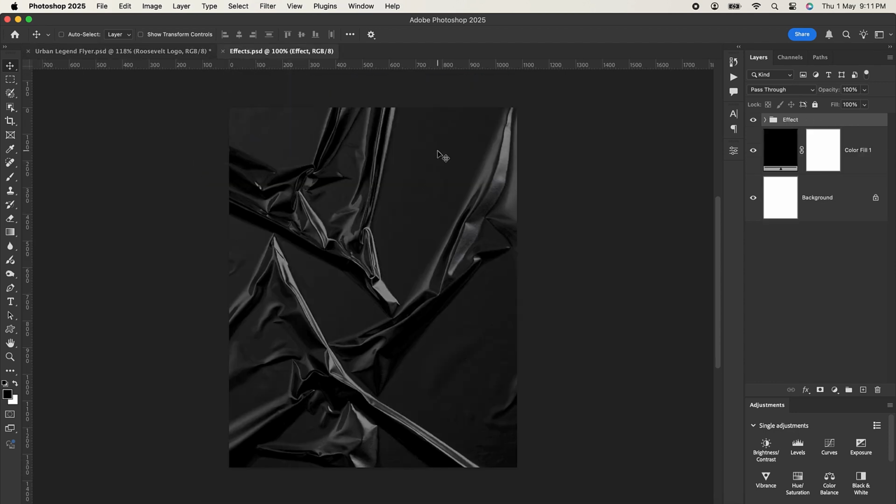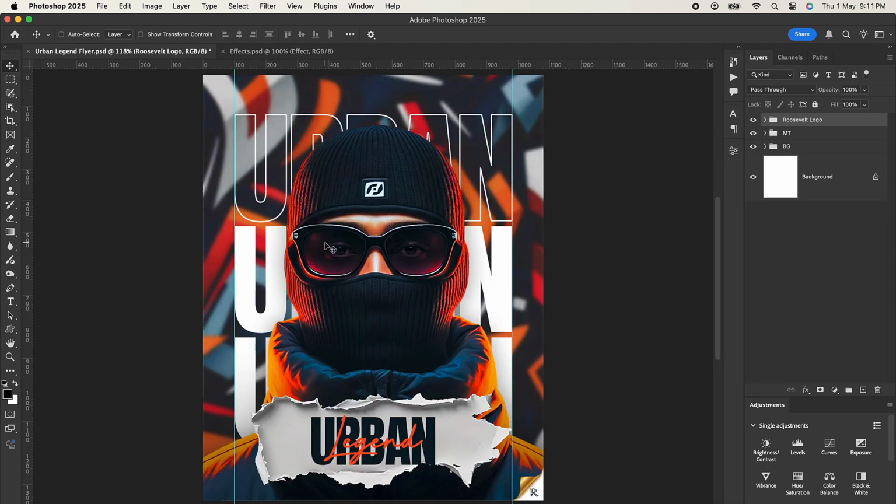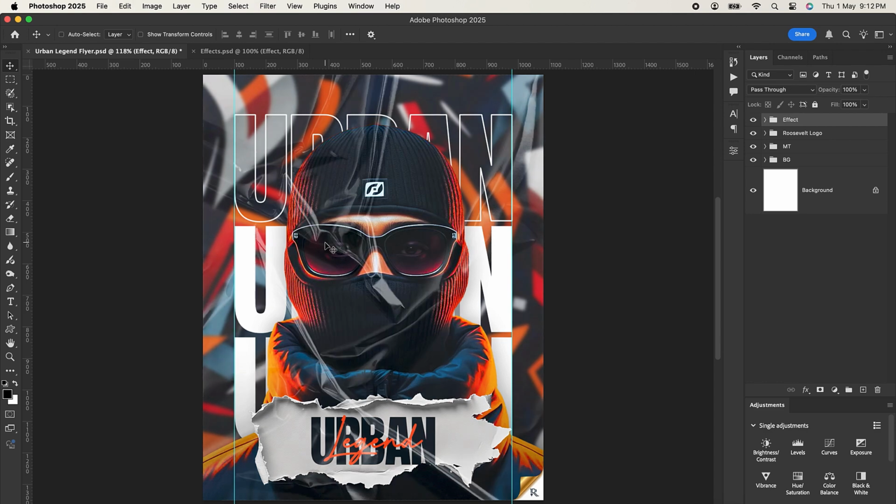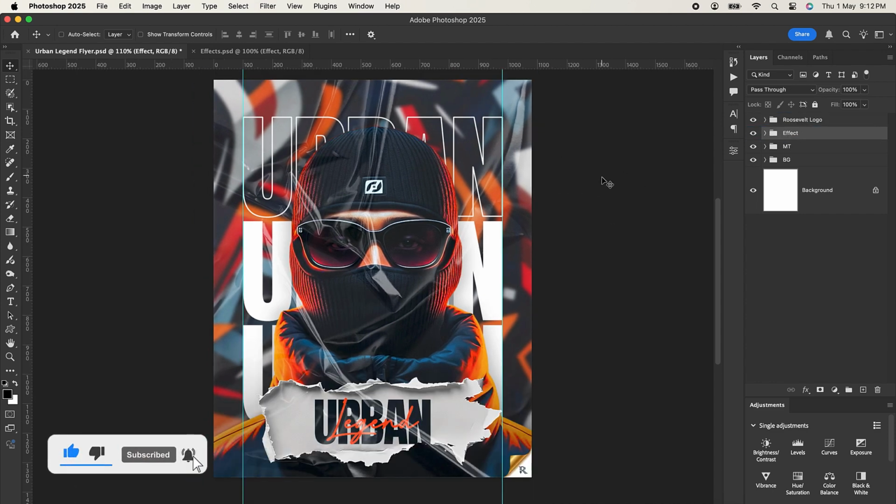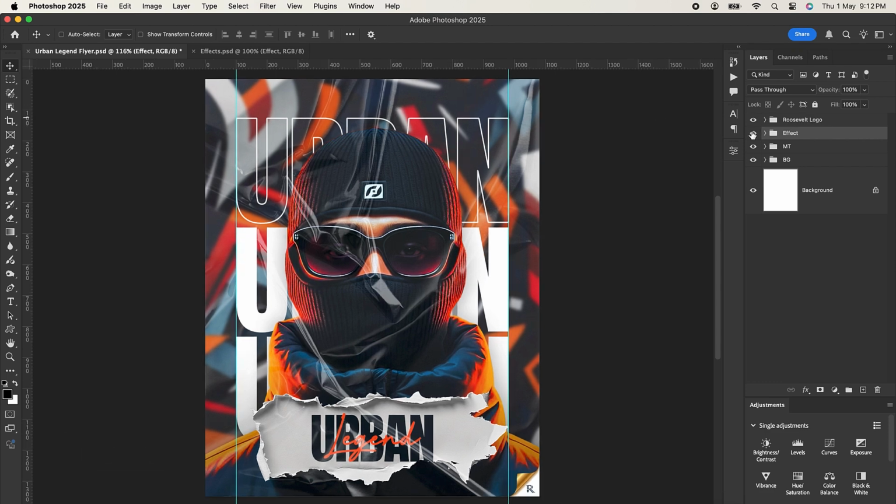When you open the effect, the only thing you have to do is to select the effects group, press Command C or Ctrl C to copy, go back to your worksheet and press Shift Ctrl V or Shift Command V to paste the effect, and then voila, we have the effect over here. Let me place it somewhere here. Nice. But I'm left with one thing. I forgot to add my logo, so I'll turn off the effect over here.